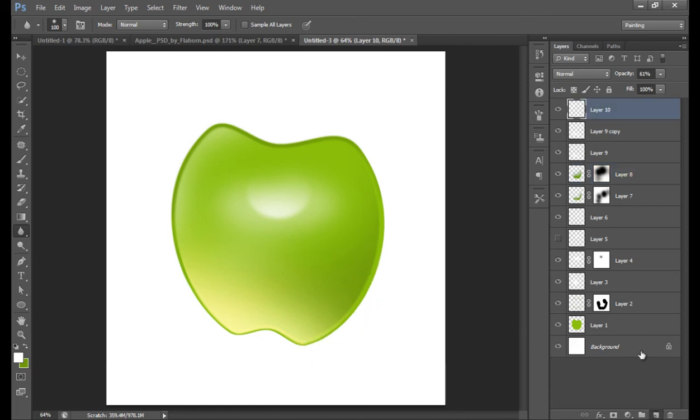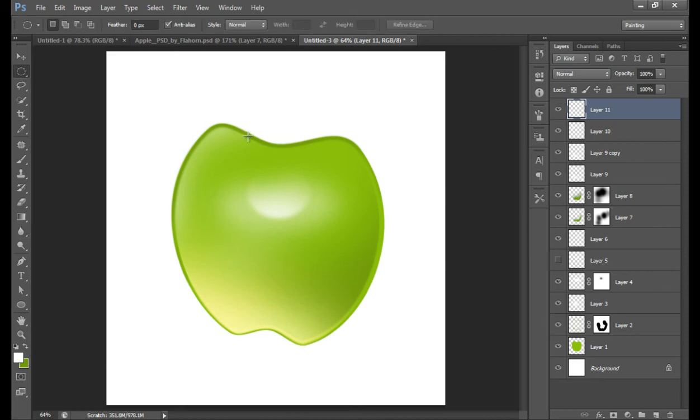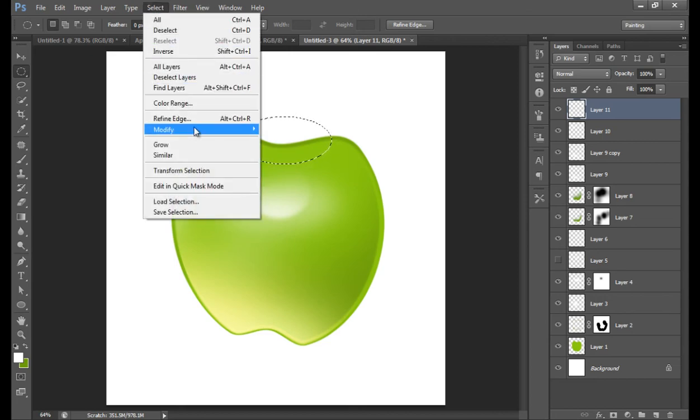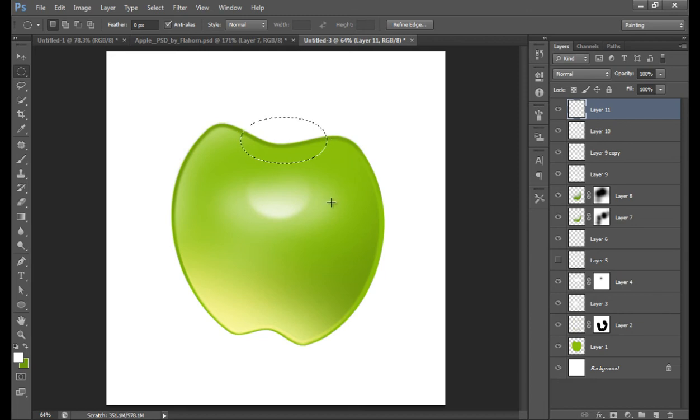like this. Make a new layer and go to ellipse tool and very nicely take a selection here. Make sure you have chosen this new layer and apply feather for this, and go to select, modify, feather 30 and apply a brush like this. Control D to deselect. Very nice. Now the apple is taking shape.